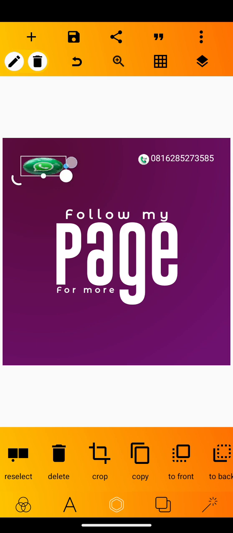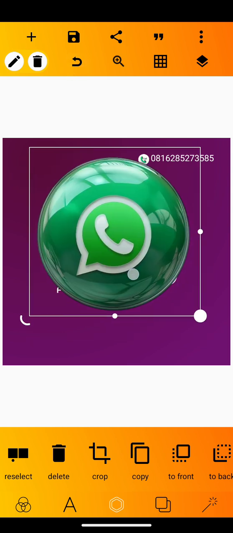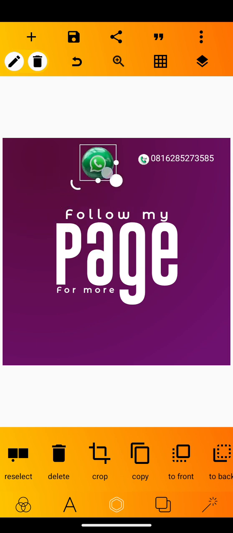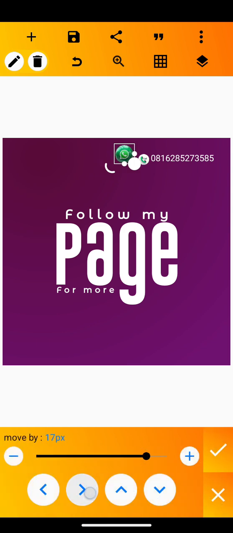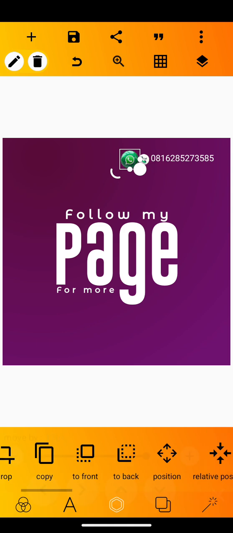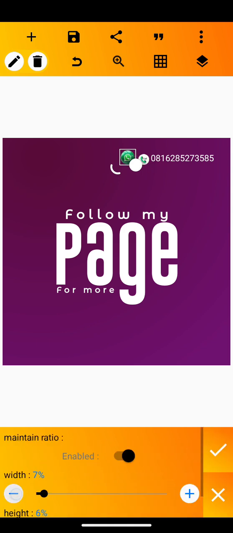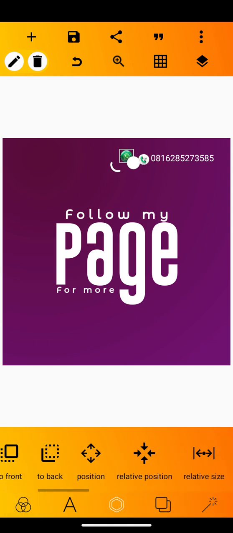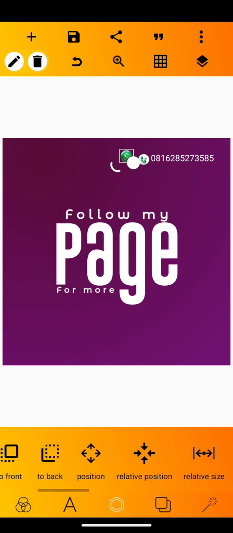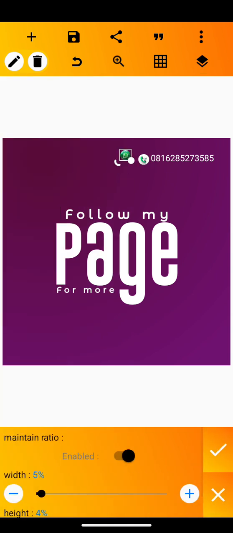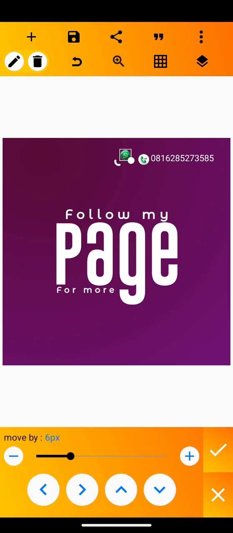Remember, let me move it close back here, so I can make it smaller. Let's move it now. Let's reduce the size first. I think I can always just check the size of this one. The size of this one says 5%, so I can do that 5%. Then adjust it.